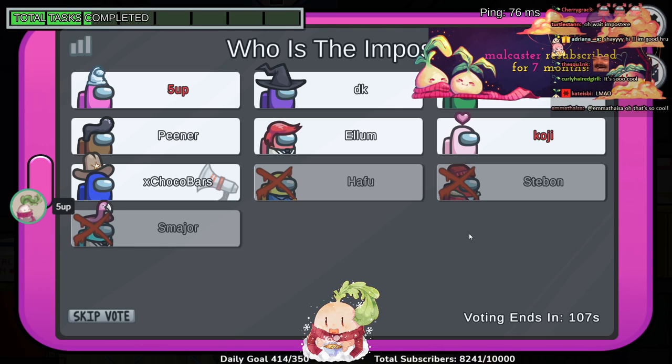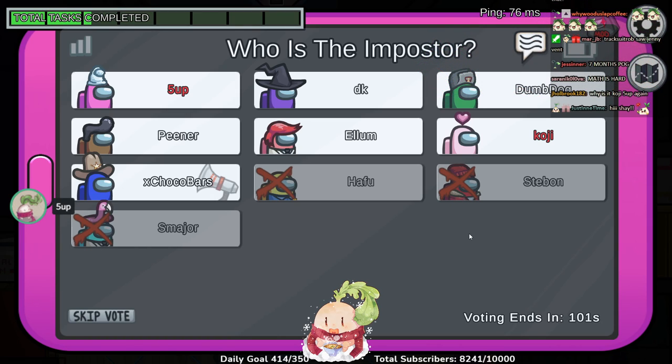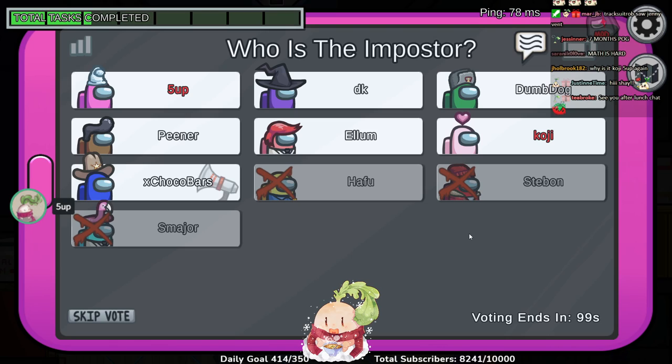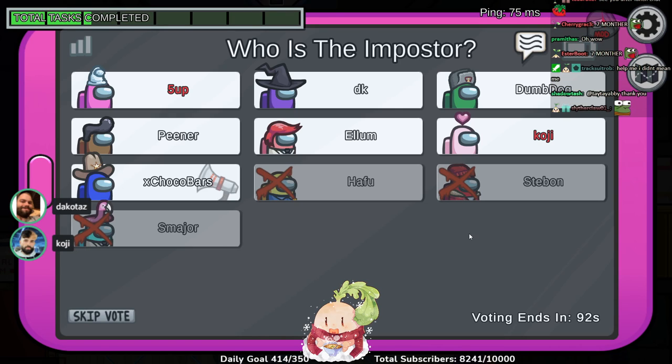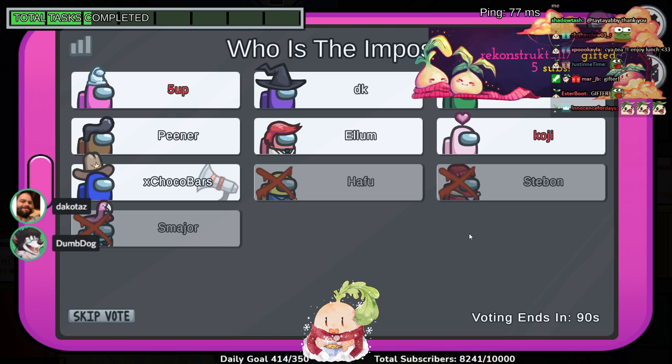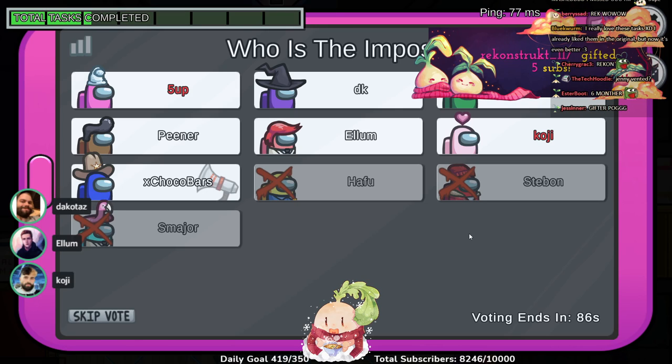All right, well, actually, Koji can clear me then for that because I just walked down from medical area into the O2. Yeah, I think this body is really recent. DumbDog, why do you feel good about us? Ellum and Koji, did you see DumbDog at all? Dude, I do not exaggerate when I say I spent the entire round trying to see the pipe task.